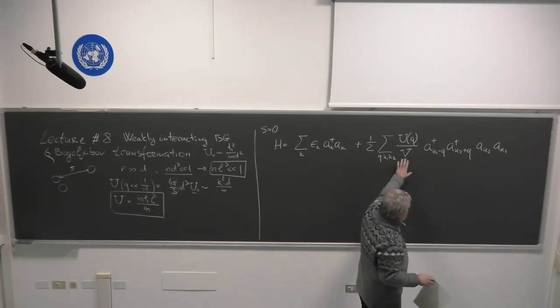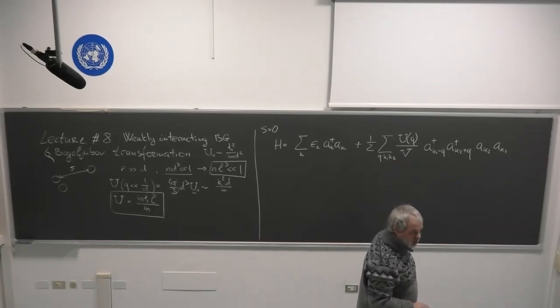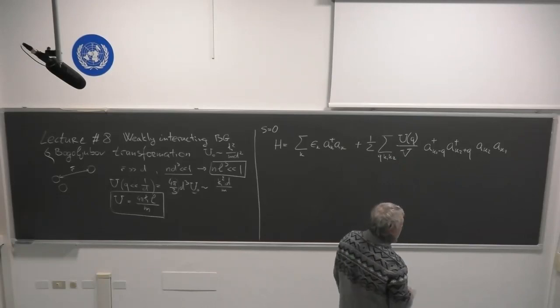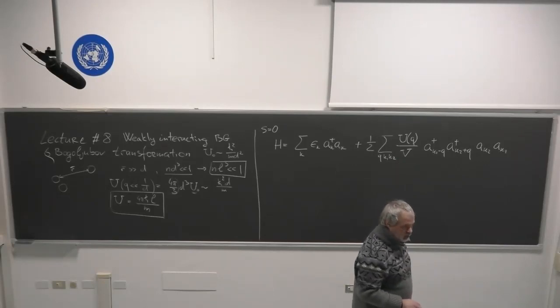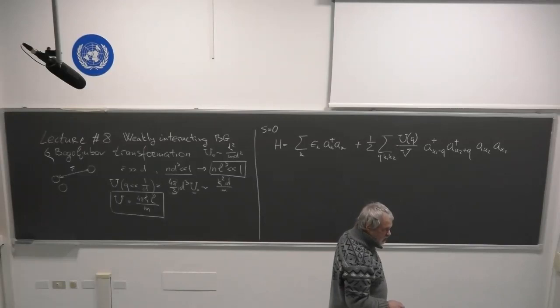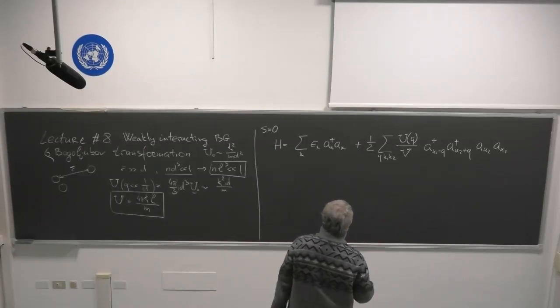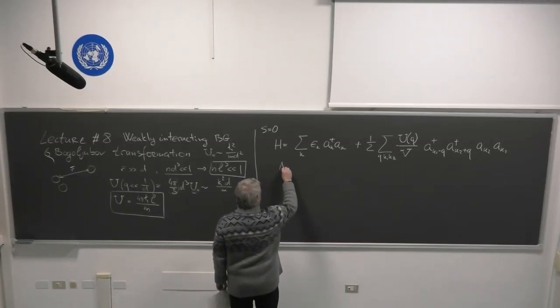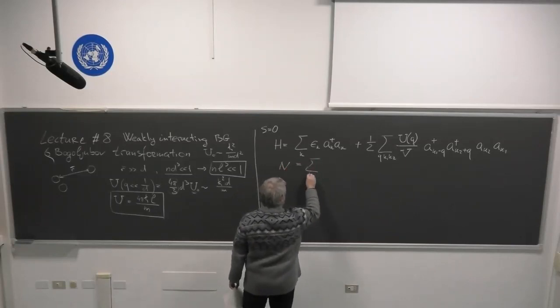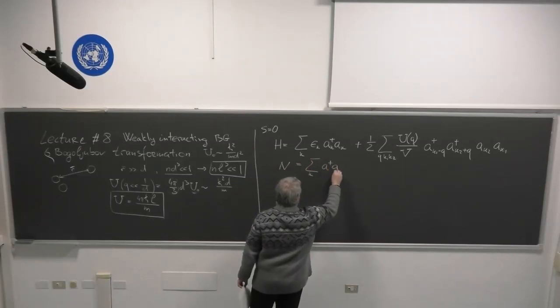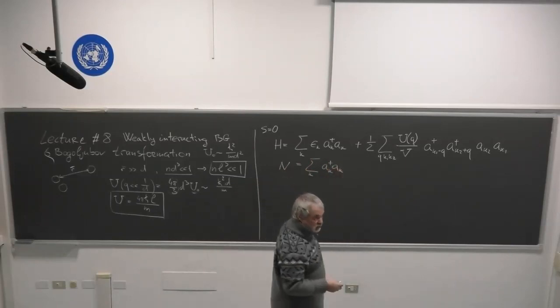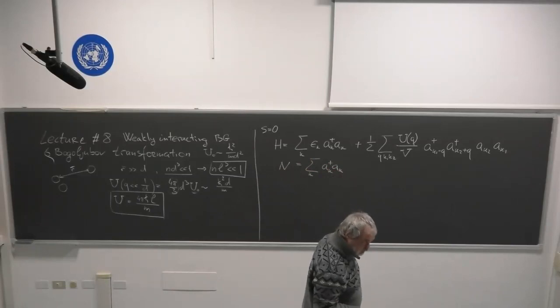However, you should digest that this is a Hamiltonian written in the language of second quantization. Operators a are bosonic operators subject to bosonic commutation relations. It's a Schrödinger picture, so the operators do not depend on time. Therefore, for the commutation relations, I don't need to take care at which time moments they are defined. So I will proceed with this Hamiltonian. In the same language, N is the sum over k of a dagger a, so I omit putting hats, but a are operators.